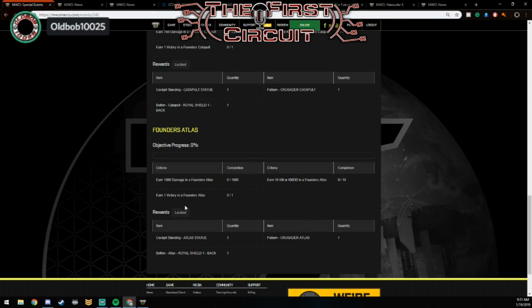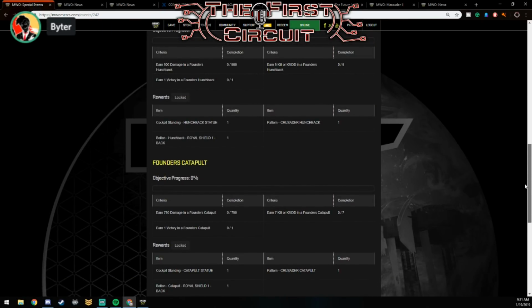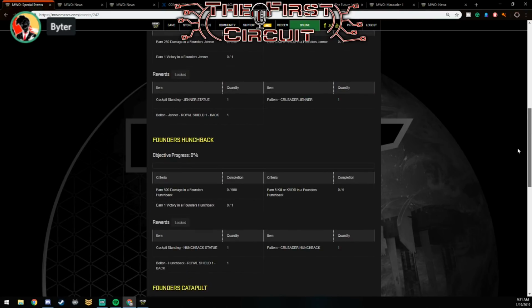Yeah, but they did actually give out bolt-ons for the founders and I think for the Phoenix, which is kind of interesting. I think last year they did a couple of events for the bolt-ons as well, right? They gave away the headers that they had for on your back and stuff like that, right? I think last year there was one event that gave away some bolt-ons. You had to do X number of KMDDs, I think, with each mech, and you would get one random silly little bolt-on.